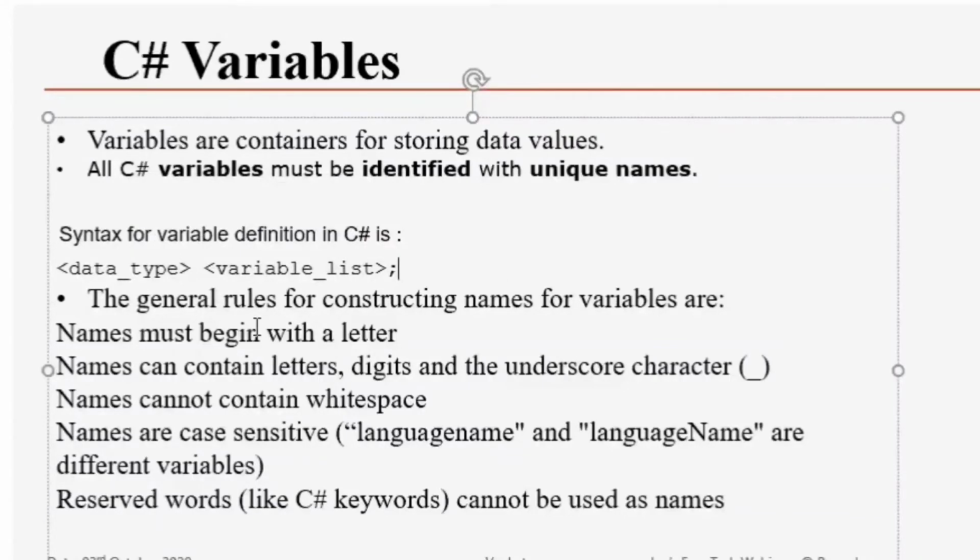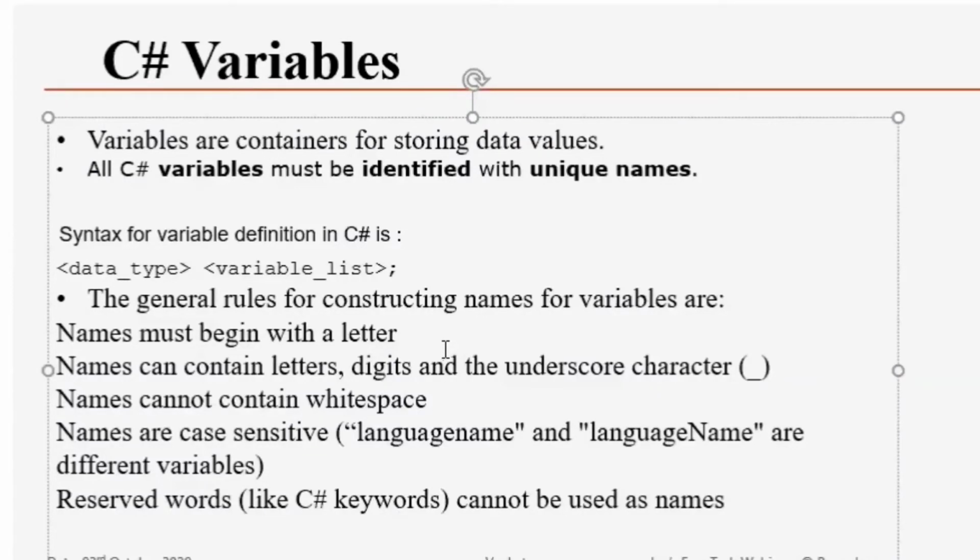Before discussing the data type, let's talk about the variable name. As we mentioned, it is going to be a unique name, so we should follow some rules and regulations when we define a name. The way every individual has a name, our own name, here also we give variables a name, but we maintain a structured and defined way of doing it.